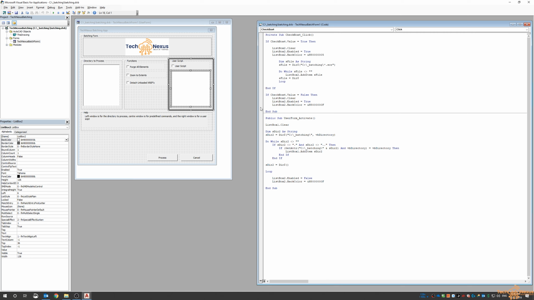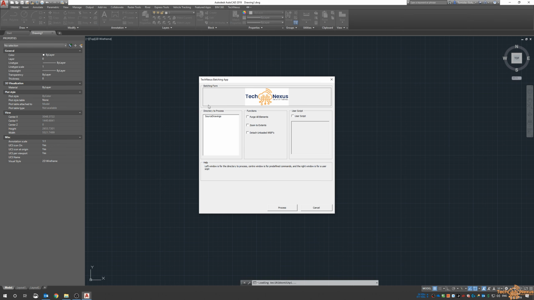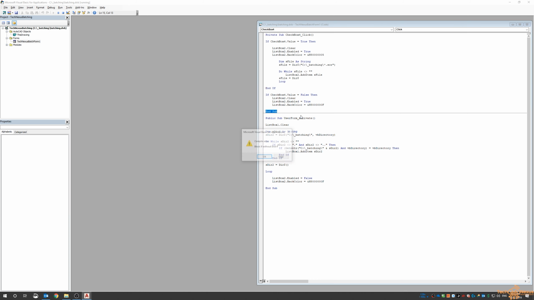Okay, so let's run with this. You can see this is gray. It might be a bit hard to see on the recording, but I need to do an end if.